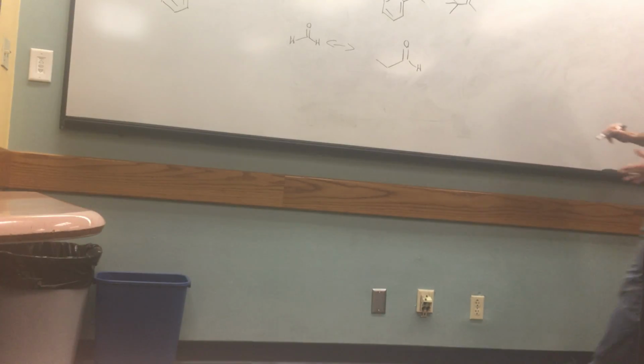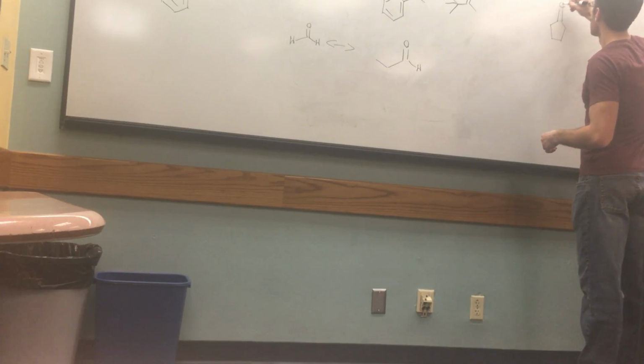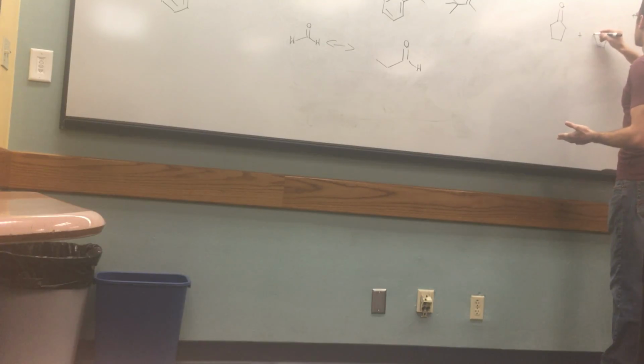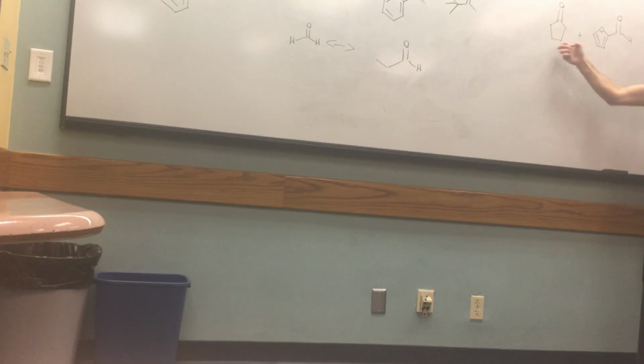So for example, if you have cyclopentanone, and, not sure exactly what you call this, some sort of furan with an aldehyde. So as you can see, the ketone component only has one source of alpha hydrogens, and the aldehyde component has no sources of alpha hydrogens. There are no alpha hydrogens there, right? So how does this react exactly? Okay, so the aldehyde component is the one that's going to be attacked. This is going to form the enolate.